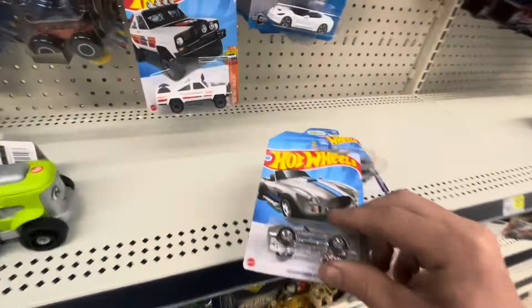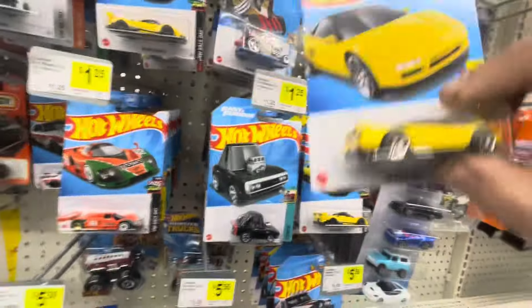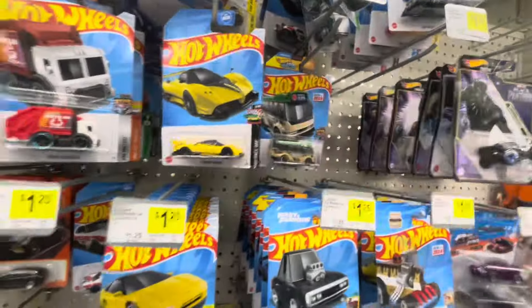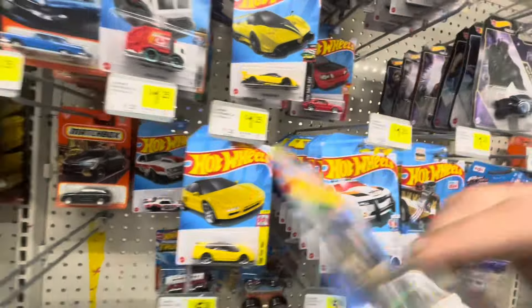We got another Fast and Furious — if that's your thing. I think I see the yellow Acro that I have yet to grab; everybody's grabbing them as well. Not interested in it. Boom boom boom — today's already been successful. And there's another one of those Mustangs. I don't think these are treasure hunts — no, they are not. People just grab them because they're Mustangs.